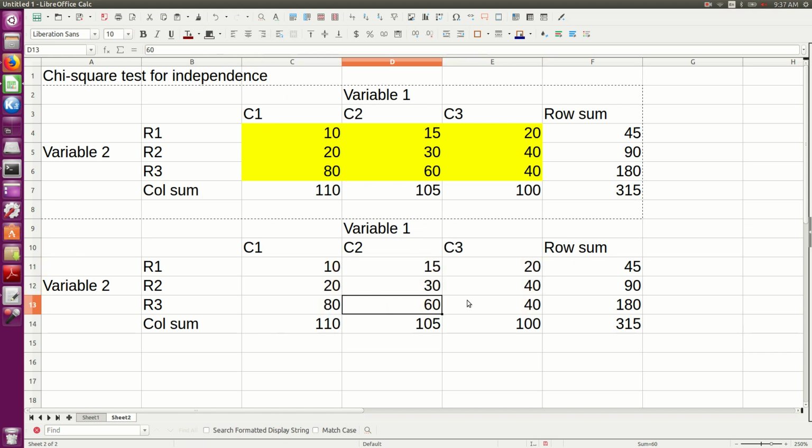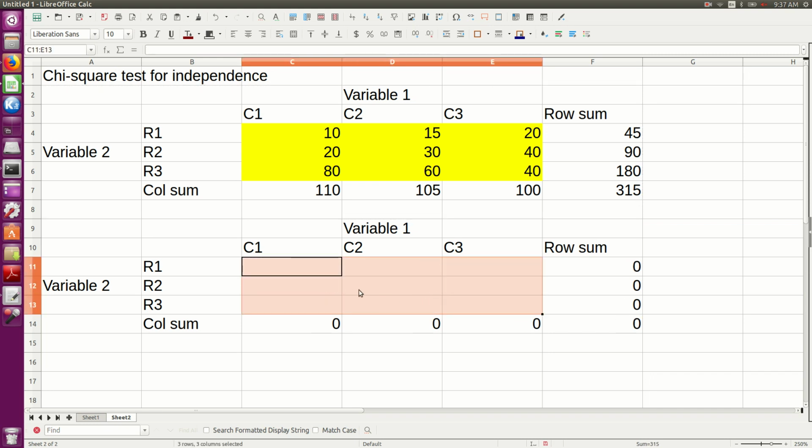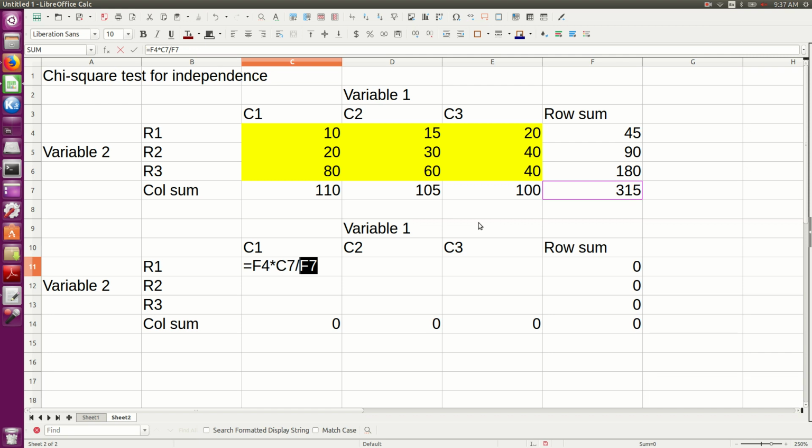But here are my expected values, and what we do for the expected value, so I'm going to just delete all that and put in my formula. So the expected value, I just need to take that number times that number divided by the total.